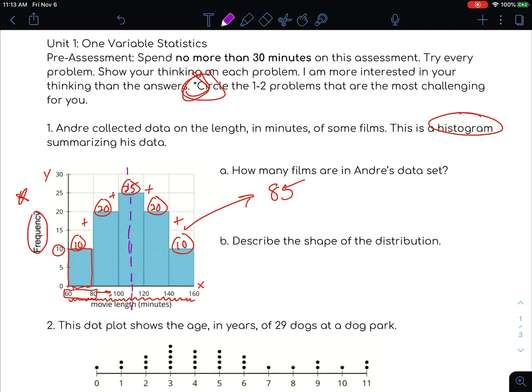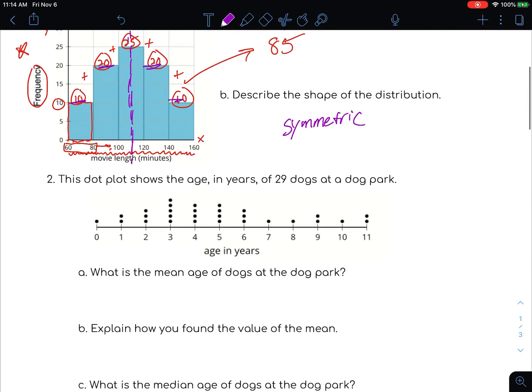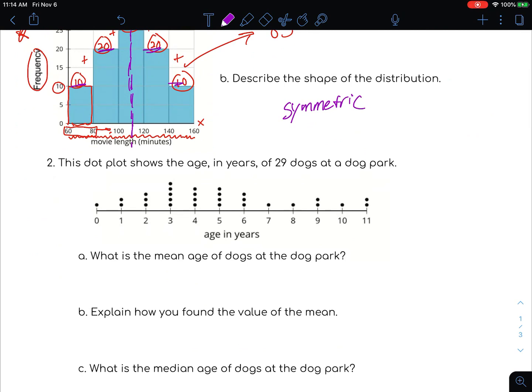Now, this one is what we call symmetric. That's a term that might be a little bit familiar to you, because symmetric is kind of like a mirror image. If you divide it right down the middle, you have one half that looks the same as the other half. So that's what this one is right here. If we divide it right down the middle, we see that we essentially have the same thing on both sides. So that's called symmetric.